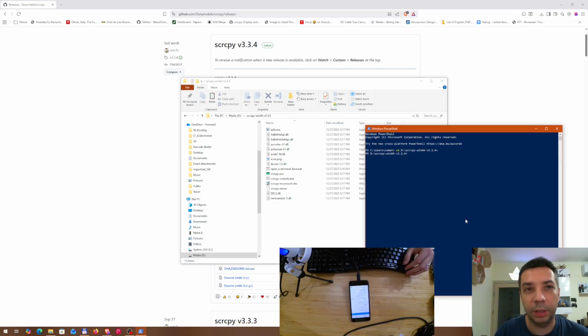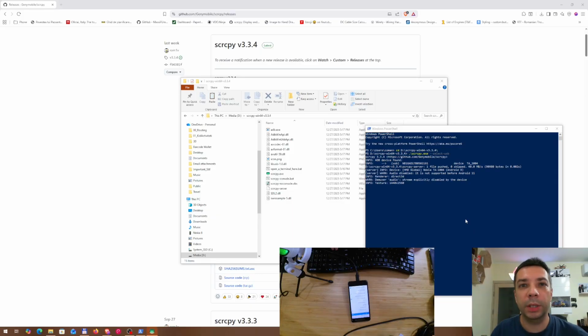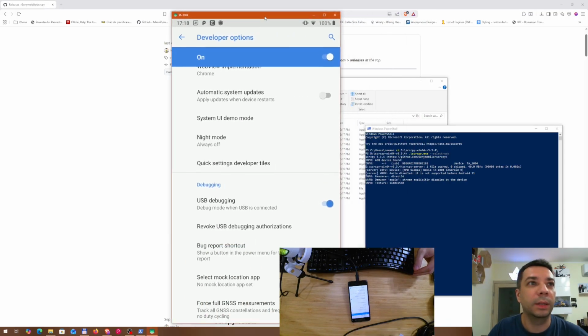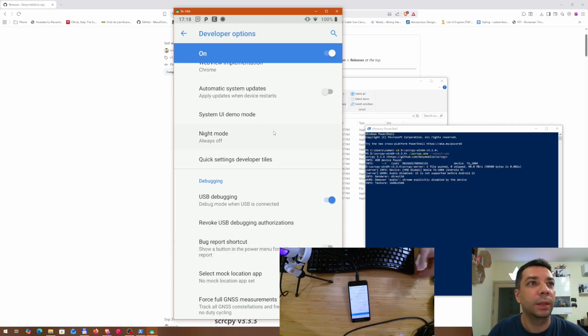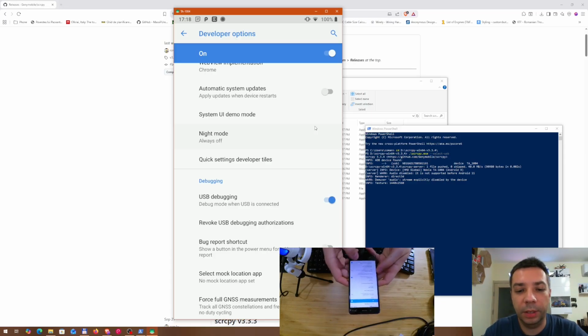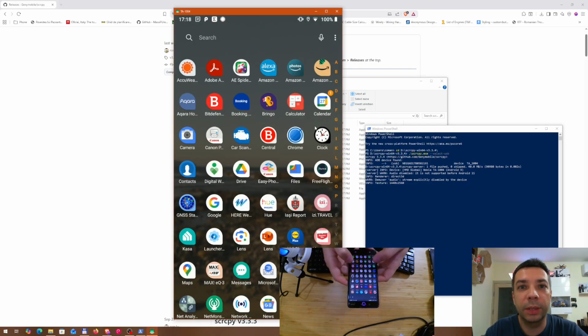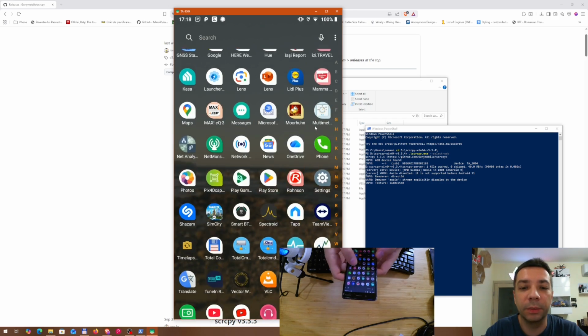So now what I will do is I will simply activate the program. To be able to do that, I'll just have to type it and then select USB. It will automatically detect any Android debug servers provided by any device, and then it is just gonna show me a window like this, where you can see my phone screen gets mirrored. So whatever I do now on the phone, it will be displayed in the window.